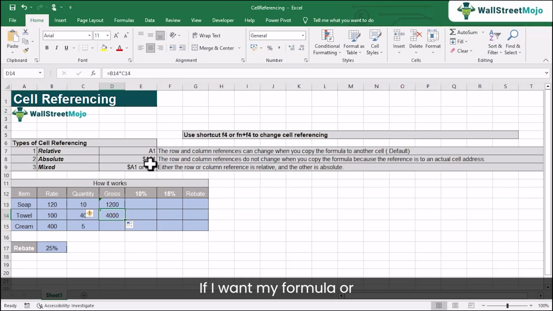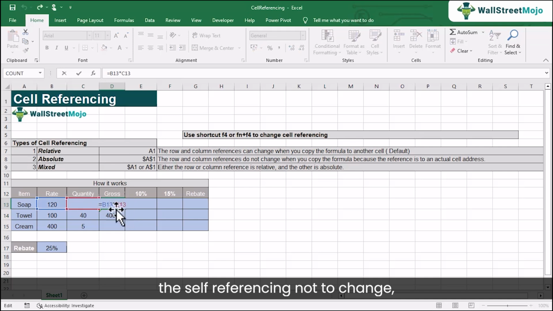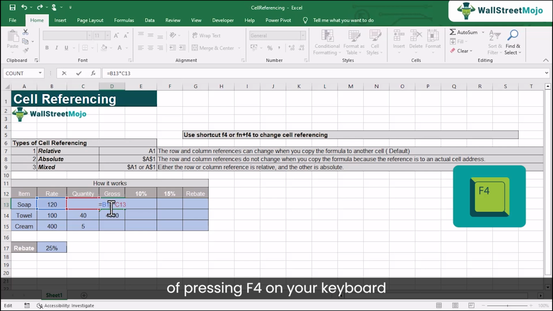If I want my cell referencing not to change, I can put a dollar sign in front of B and 13. I can do that manually by going in front of this B and this 13 and putting a dollar sign. Or I can use the shortcut of pressing F4 on your keyboard.